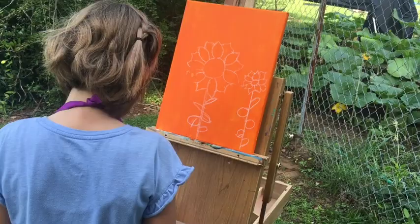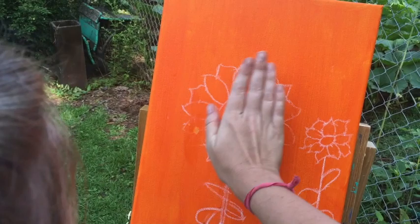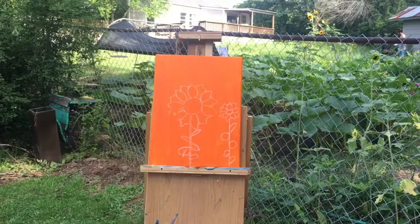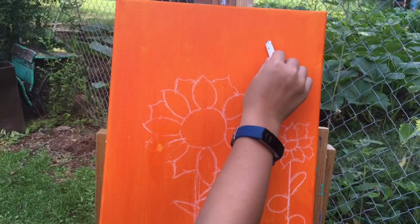Alright, so let's see. We've got a lot in this area, so we need to think about what's happening here. You could have one going, step back a little bit. Sometimes it's important to step back and look. So maybe we want something coming right here. We could even do one facing up a little bit. So instead of being a perfect circle, this one would be an oval.